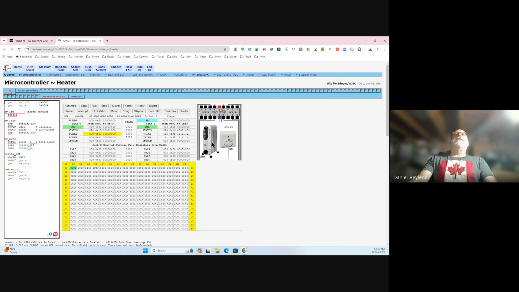Over here, we have the radiator that generates heat. It's an output device. Over here, we have the code that will turn on the radiator when the thermostat is activated and bring it up to the temperature. Right now, the thermostat is set to 20, and it's still dropping. And here's that programmable logic controller. Now, listen, you need to make a video that explains what's happening here in this code.